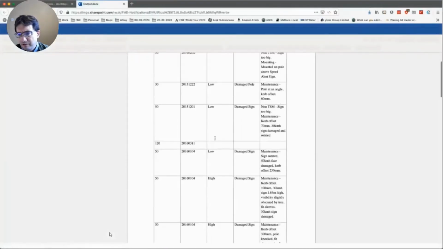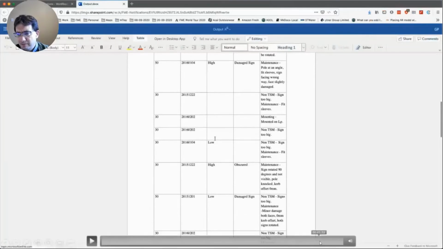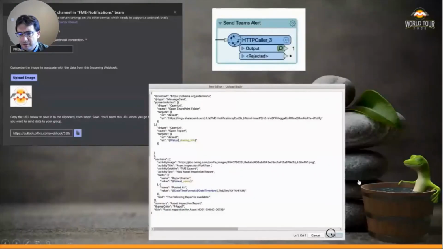If you want to just jump on one slide, what we've got is the HTTP caller at the top there from that previous example. That's what's sending the request. And then we have in the HTTP caller in the bottom there, the JSON that we send. So that's basically for a Microsoft Teams message. There's a standardized JSON syntax it uses. We can create that syntax. We can put the different values we want in. Obviously, we can pick those up from the attributes. So the link to the SharePoint directory, all of those shared files, for example, just go into here.